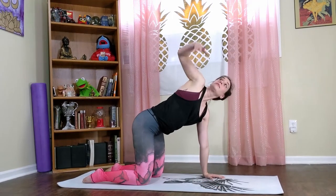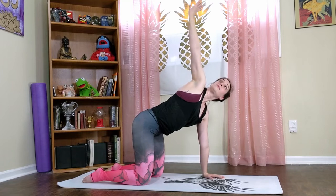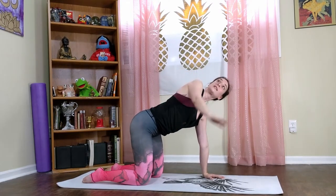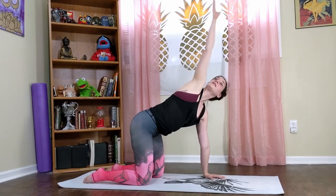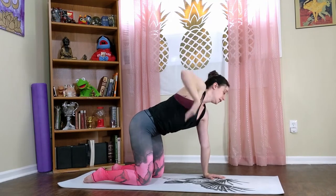Inhale, easy twist. Lift your right arm up. Start to make some gentle circles with your right wrist in one direction. Warm up your shoulders. Create big circles with your right arm in one way. And then switch it out, big circles the other side. Take a moment, pause at the top.